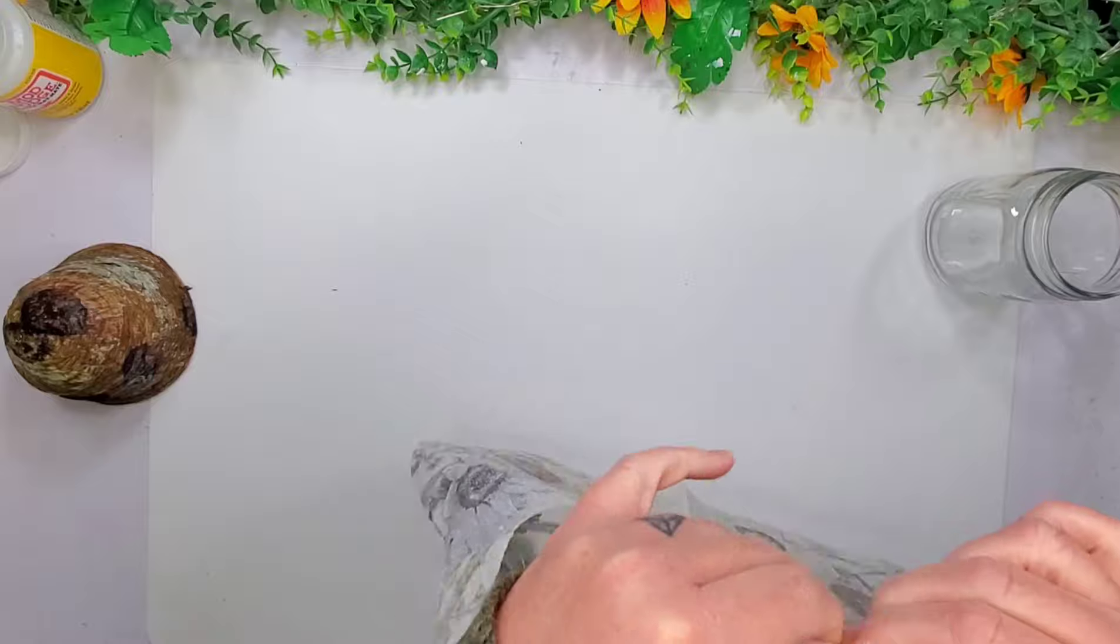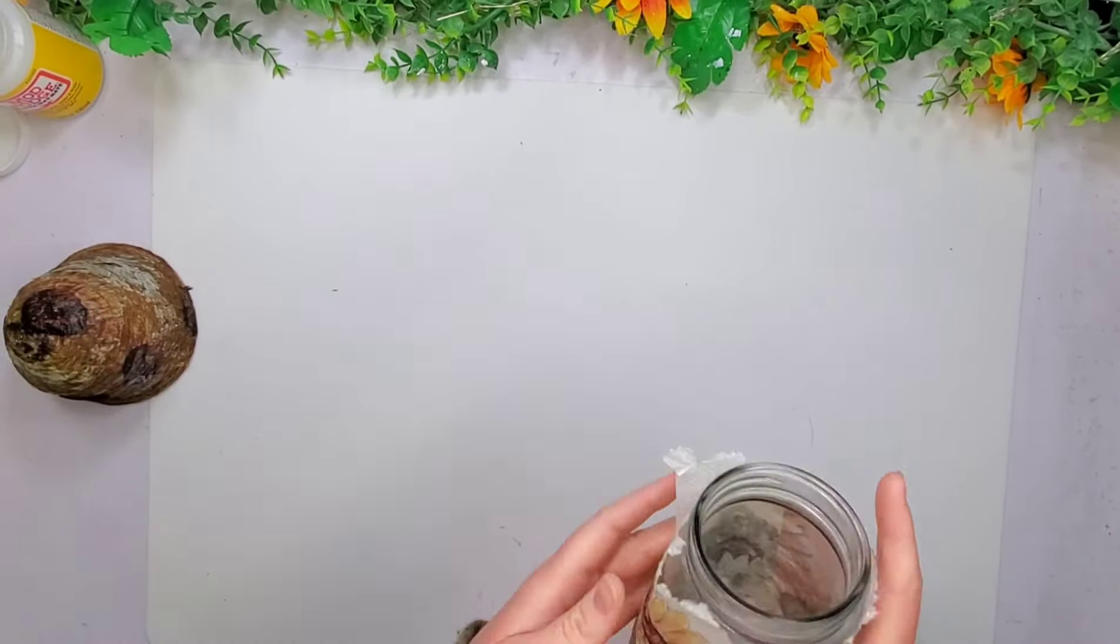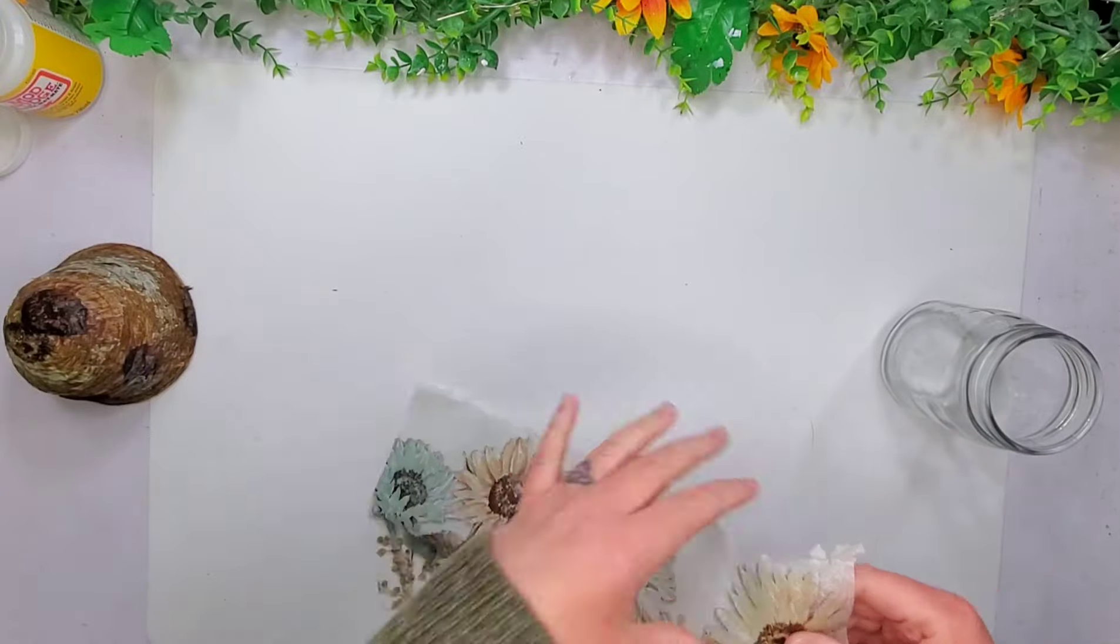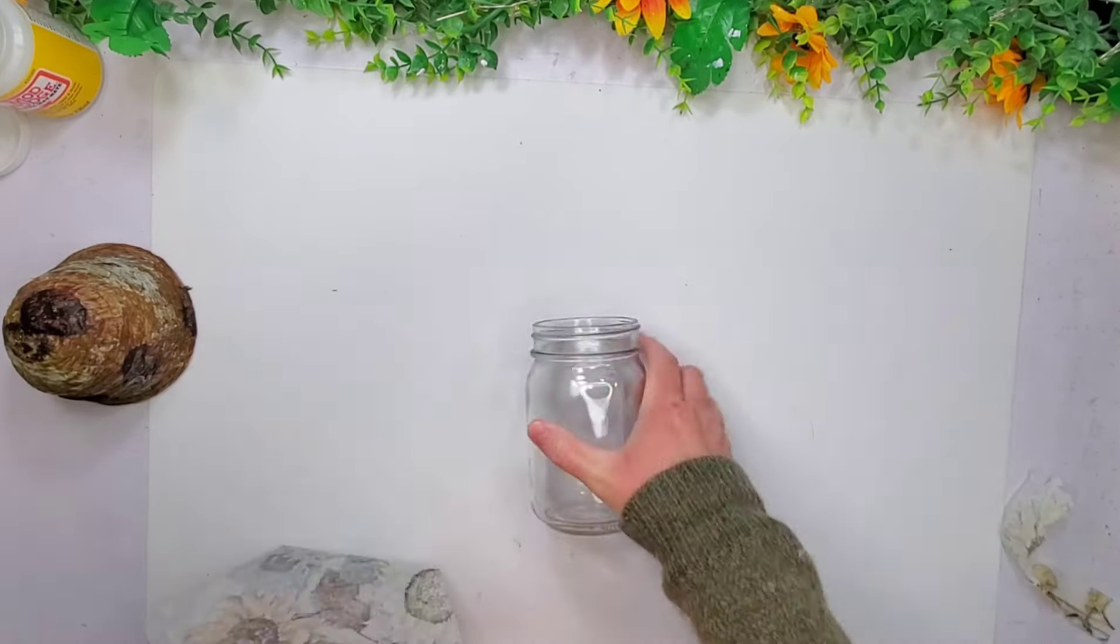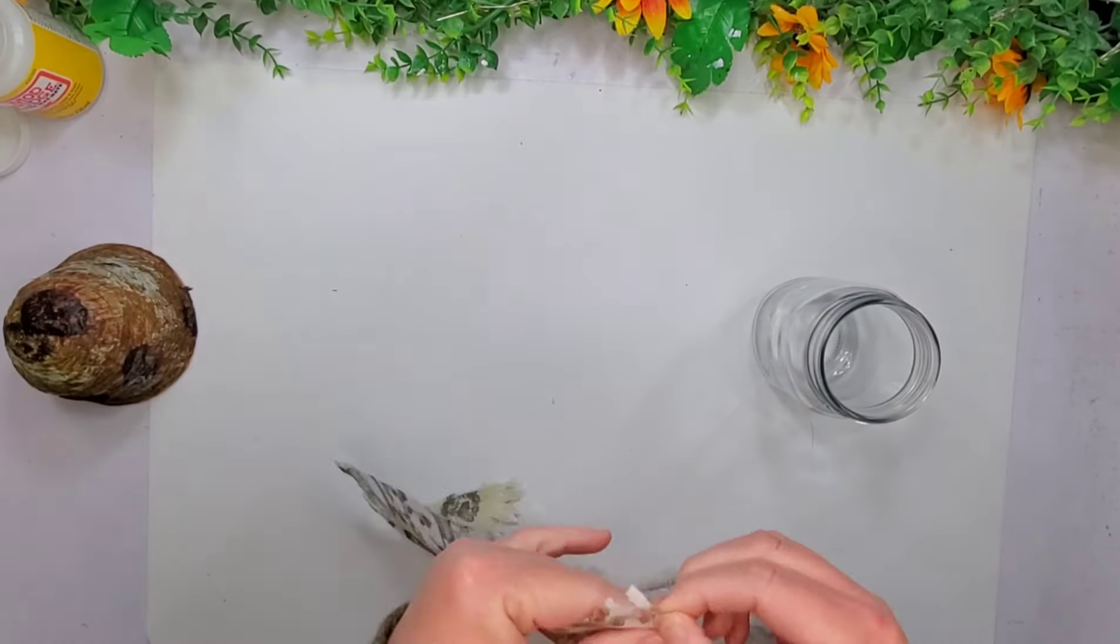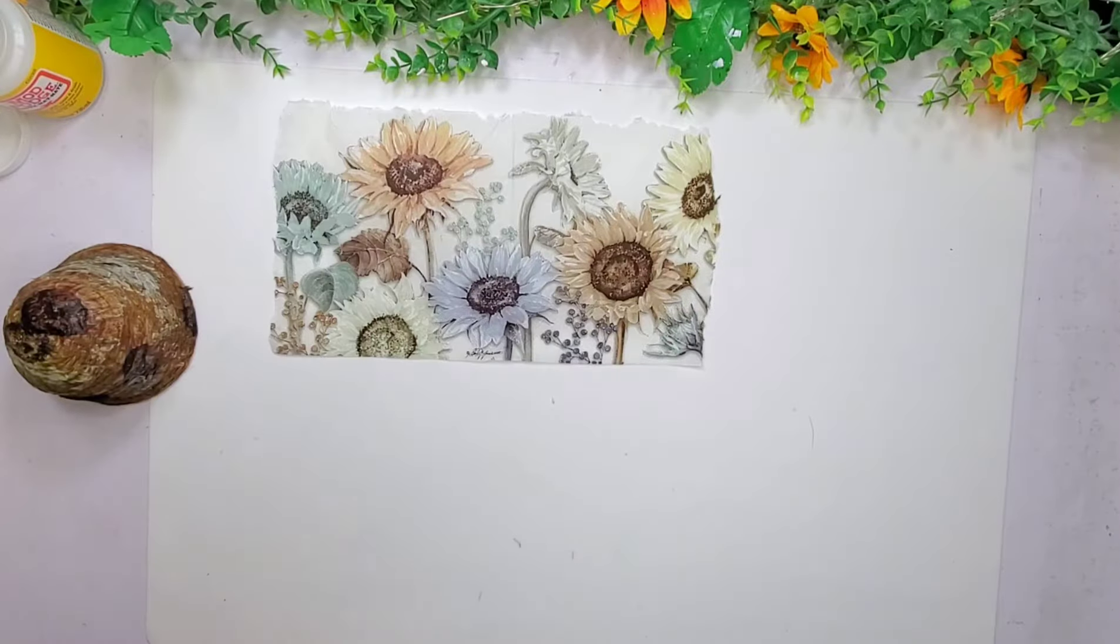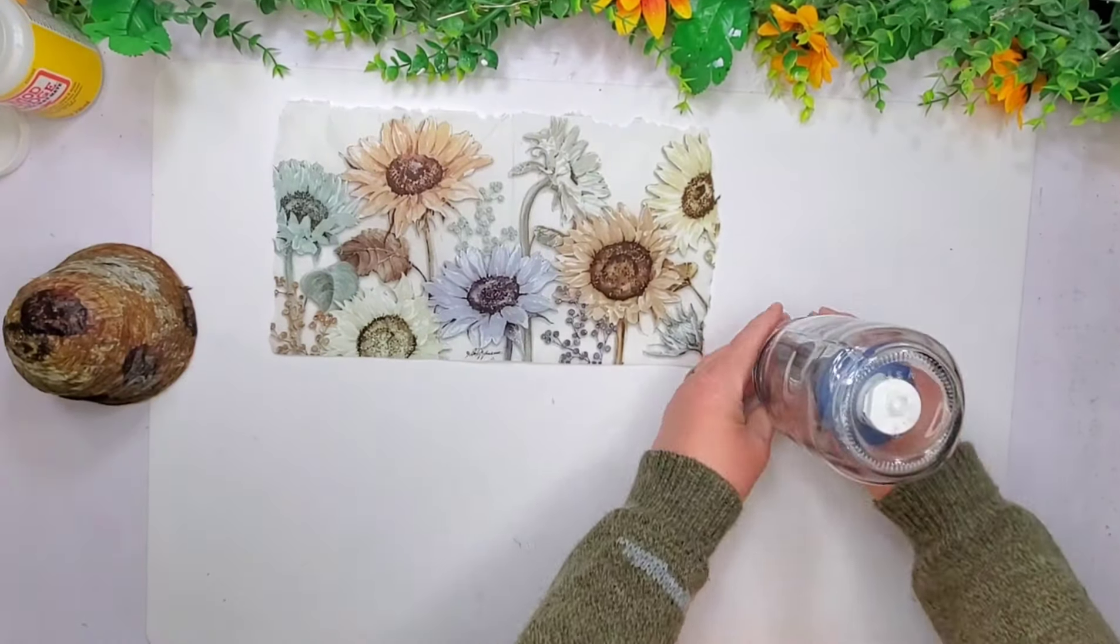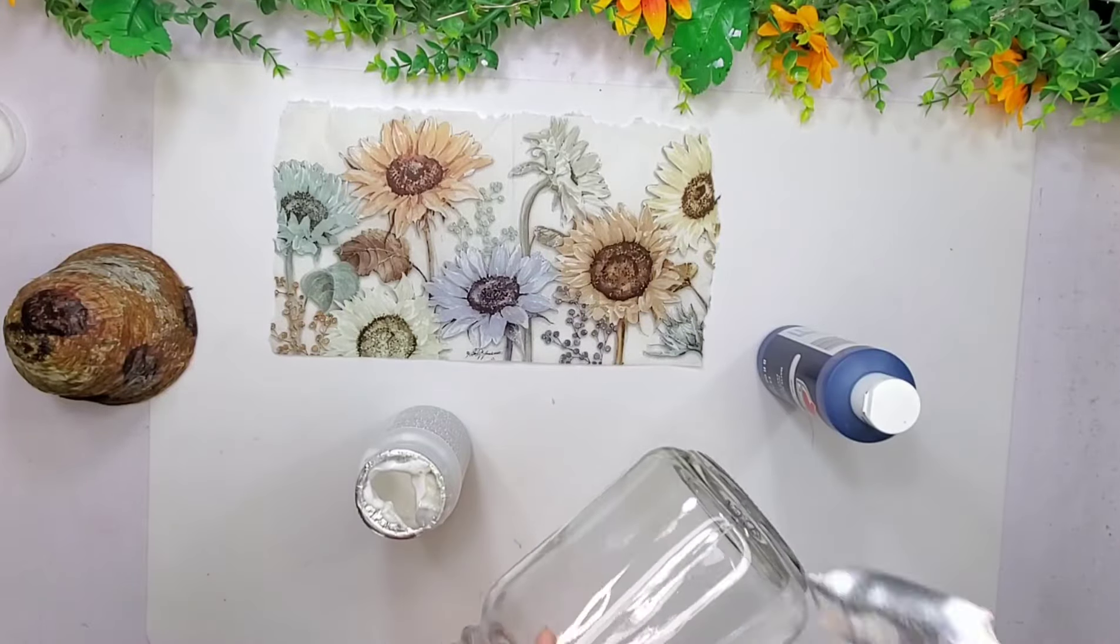So here's another piece of the napkin and I'm going to trim it in half. And I'll go ahead and rip off the ends here like this. And then I'm going to go ahead and Mod Podge this down to the glass jar. These glass jars I got from Hobby Lobby.